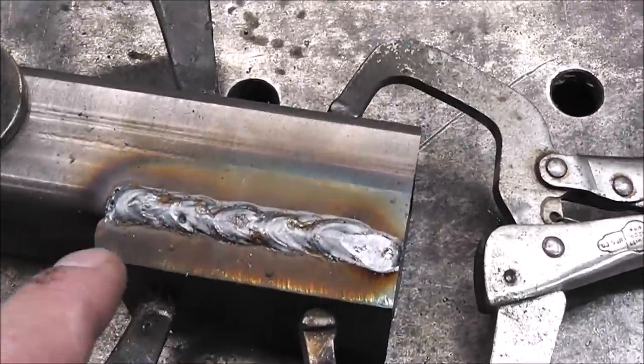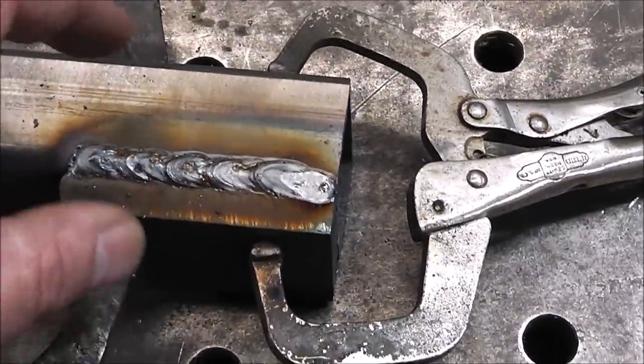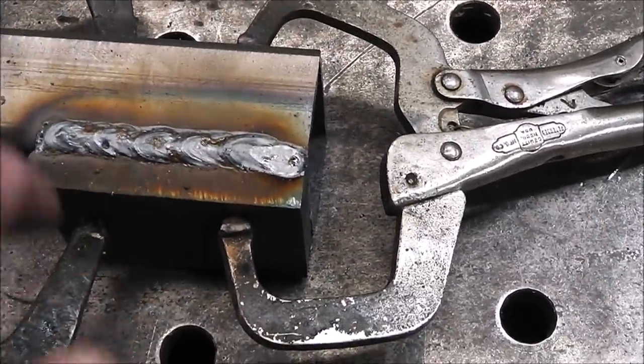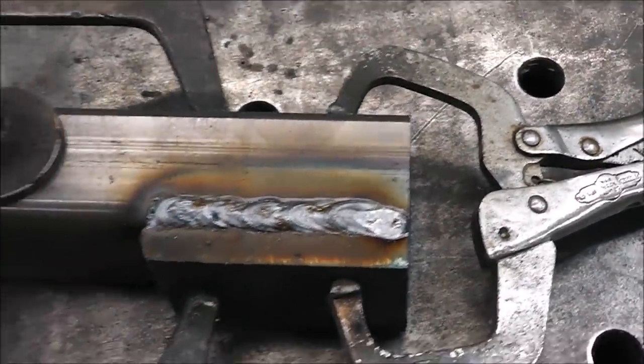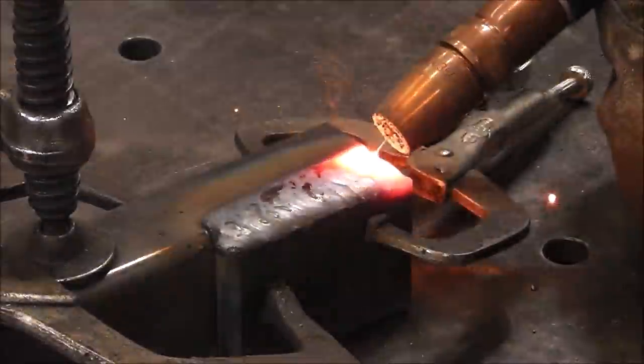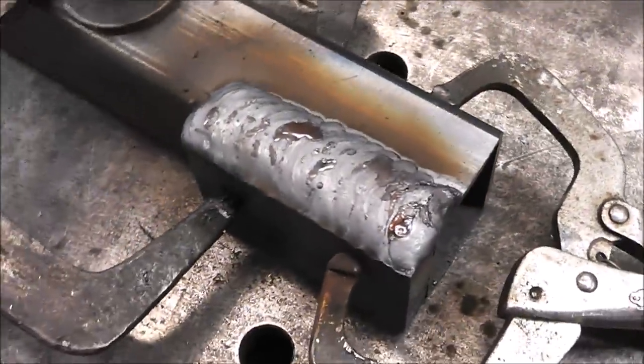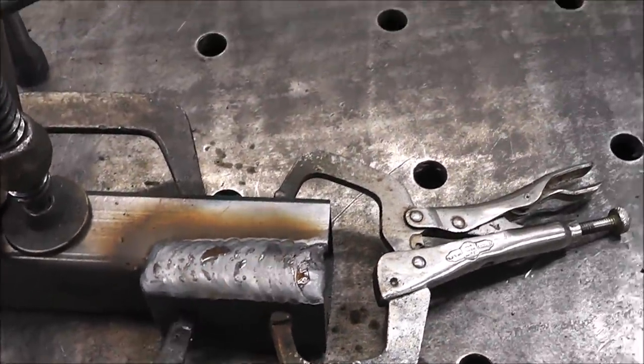I'll keep the fan off this time. Now we're just gonna cap over it. There's no pressure on this. All this piece is doing is just taking up filler space on the inside of that hitch. There, big old weave right over that joint. You know what? That thing's not going anywhere.